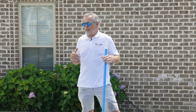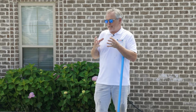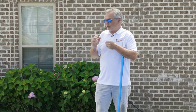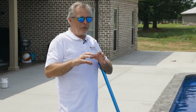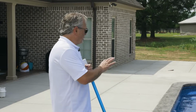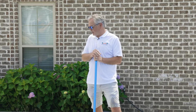And you really only do that when you have flocked your pool. A flocculant is kind of a coagulant, and basically it takes everything in the water that's clouding the water and sticks it together and makes it heavy and drops it to the floor. That's a real common need for vacuuming on waste because you don't want to vacuum up the sticky stuff and stick it in the filter because it can ruin your filter sand. Otherwise, for small vacuuming needs, for little amounts of dirt, vacuuming on filter would be my recommendation.